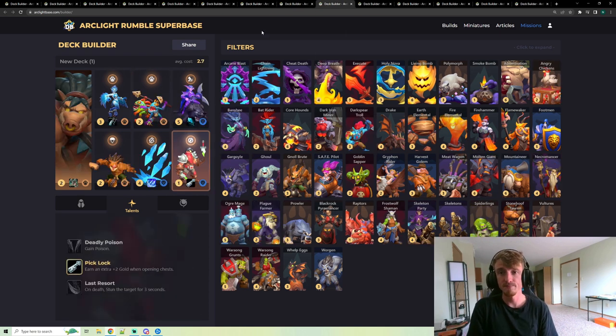Next build we have is Charlga. This is kind of a tricky one for me. We've played around a little bit with this leader, but we can't really figure out how to make it work, or at least I can't. Because the way it works is that it takes every cost in your deck and shuffles them up, and so you're playing units for random costs. So, like, this 5 gold for the Huntress and this 1 gold for the Defias Bandit could be swapped, and so I'll pay 1 gold for Huntress and 5 gold for the Defias Bandit. And that seems kind of cool at first, but it doesn't do anything.